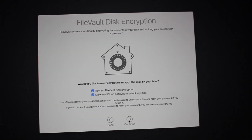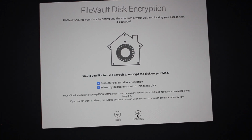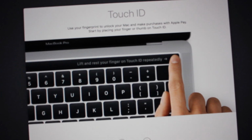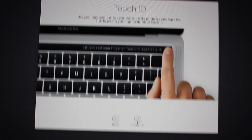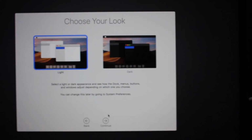Sure. Look at the Touch ID features. Use your fingerprint to unlock your Mac and make purchases with Apple Pay. Start by placing your finger or thumb. Okay, amazing. Alright. Oh, look, it's right there. That's amazing. Let's go. Apple Pay, share. Continue.